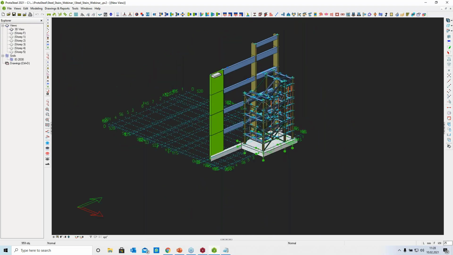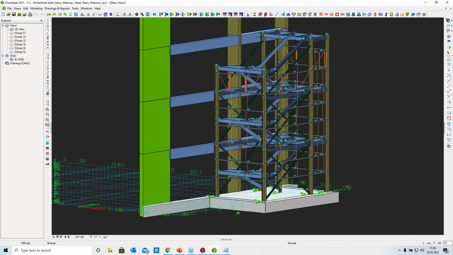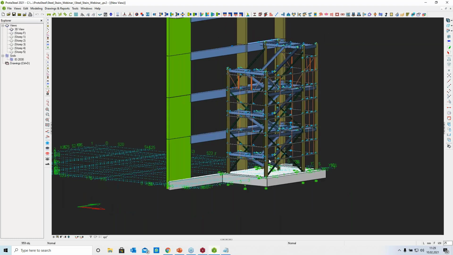So now I will use our revolutionary feature, which is IntelliConnect. IntelliConnect can automatically assess the joint and select the most appropriate connection according to the settings and the connection coming from another direction.